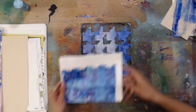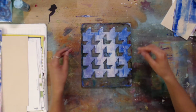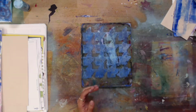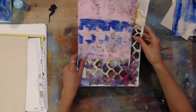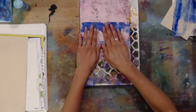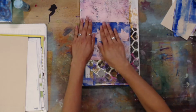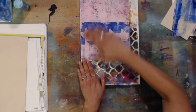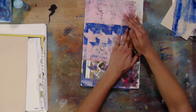This we got a little bit of it, not a whole lot. That's okay. Sometimes you got to do a print a couple times. And then the stencil, put that off to the side. Let's see if I can pick some of that up on this page. Oops. This is wet paint. Yeah, Mom. Well, it's messy. I honestly don't care. I get messy. Gelli printing to me is a messy thing. It's very fun. I totally enjoy it.